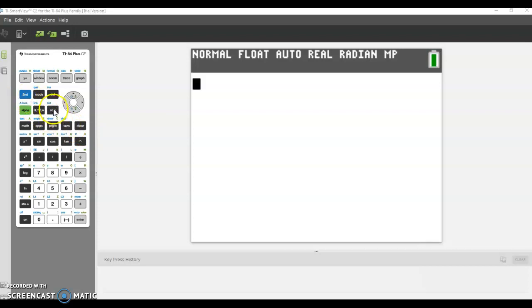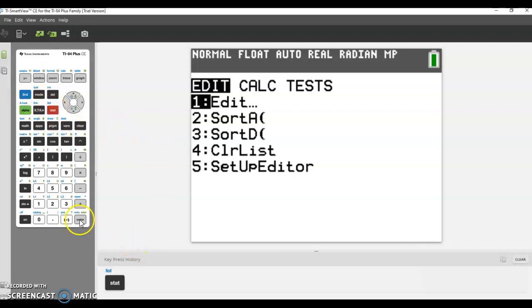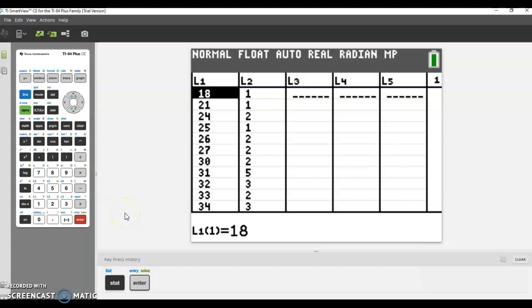I went into the stat key and under edit, I have entered all of the summary data from the distribution that is there. If you have the notes printed out, it's on page 2 underneath the dot plot. So list 1 are each of the outcomes. That was the number of states. So we had a min of 18, a max of 50. And then list 2 are the frequencies for everything.